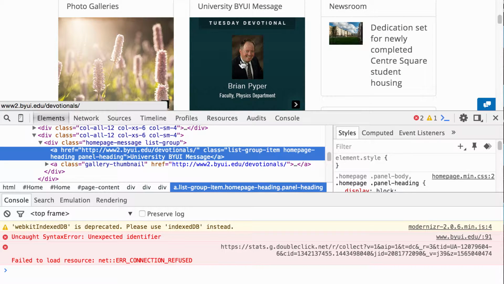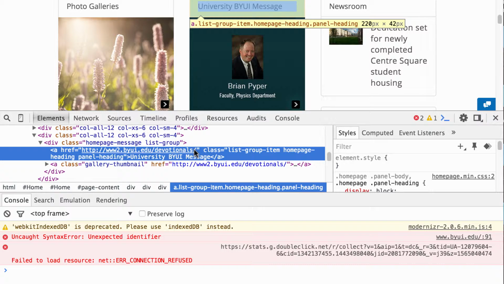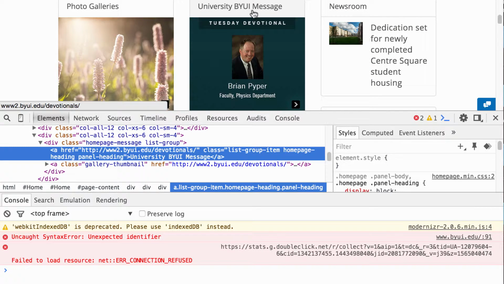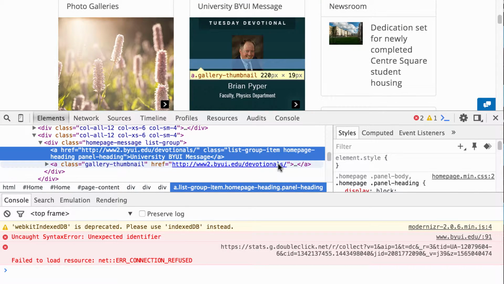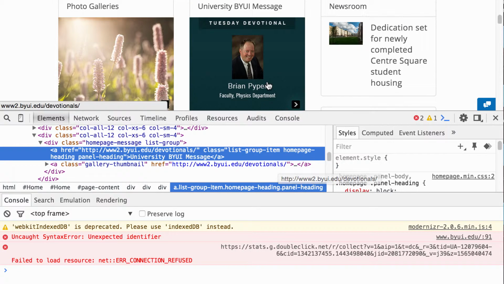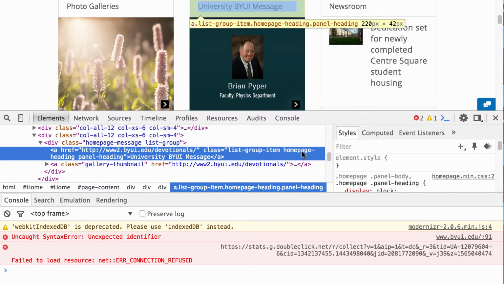This is powerful if you're trying to work on a website and you want to see what does it look like if this word is in here, if this word's taken out of here. Take out the image. You can delete parts of the website. You can move it around. It doesn't save it. It's not permanent, but it's a powerful tool for when you're working on building things. You just want to quickly see what they look like.